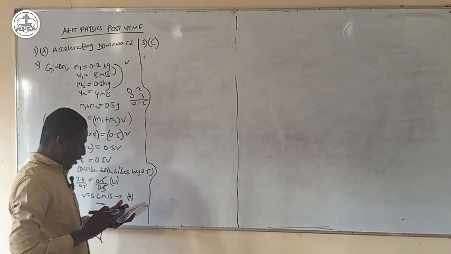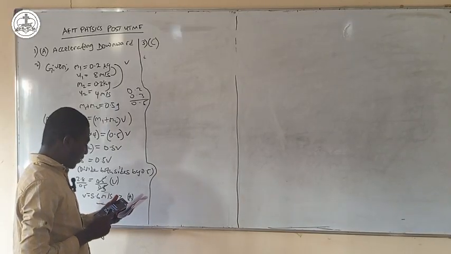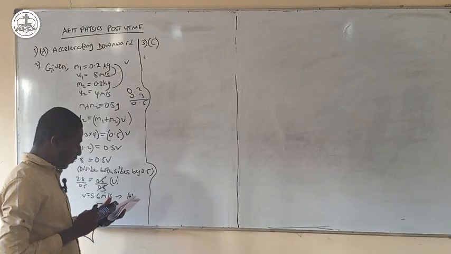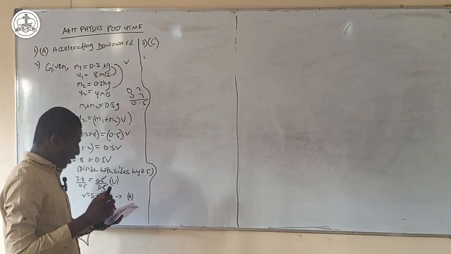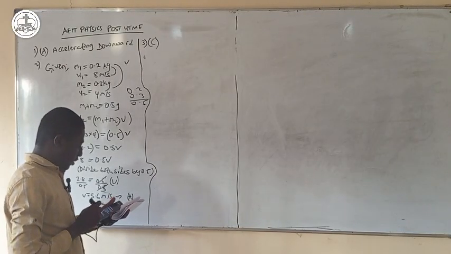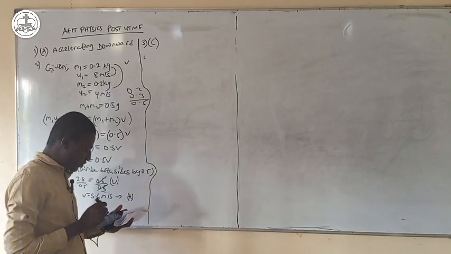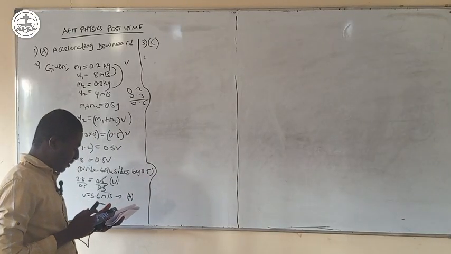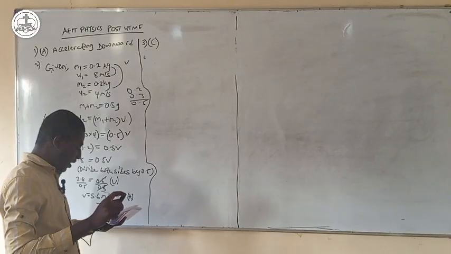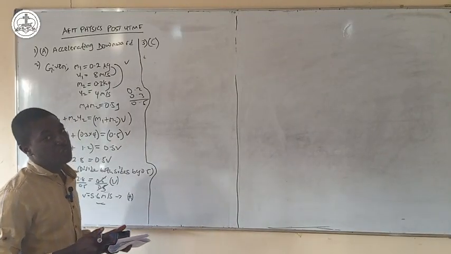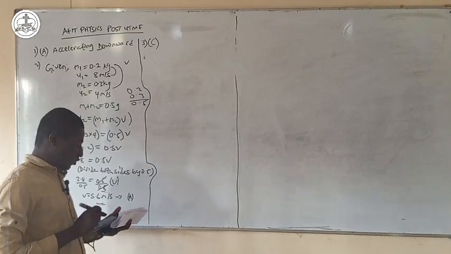Option A. And question 3 says a boy whirls a ball in a horizontal circle. If the cord breaks, in what direction will the ball move? The answer is C, in the direction of the tangent to the circle. Why? Because when the string breaks, centripetal force disappears and the ball moves in a straight line, tangent to the circle at that point, which obeys what? Newton's first law of motion.